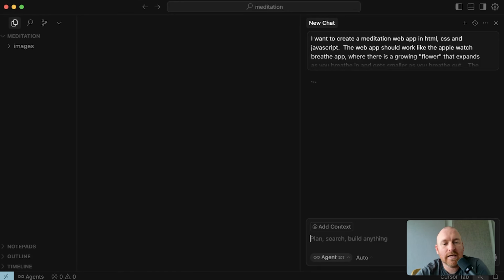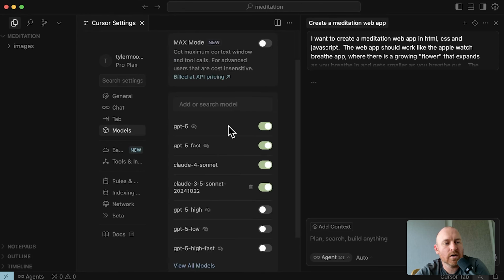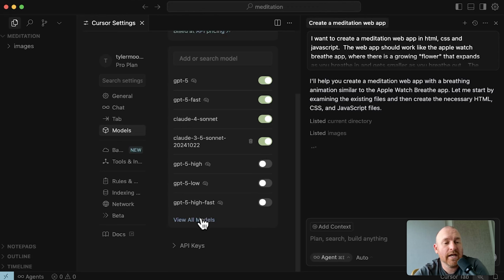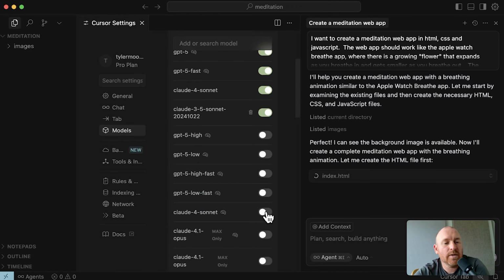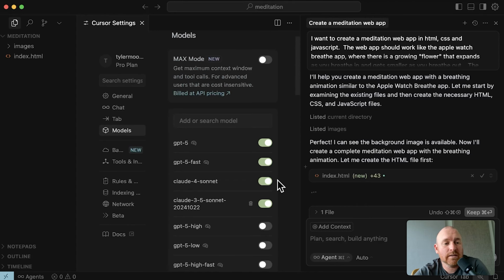All right, so let's ask it to do that. And while we're doing that, we can go to settings. And I know you can't see it right here, but we went to settings and we could go to models to see what AI models we're using. It really does matter what AI model you use. And the best AI model to use is Claude 4 Sonnet currently. GPT-5 is good, but not amazing.